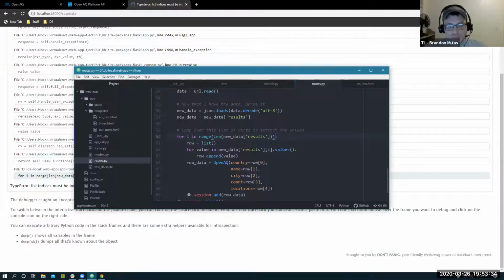No, you see what the problem is? Come on, guys. Dang it. This is wrong. I'm going to take that out. I'm going to take this out. I've already did that. I forgot that I did it right here. Okay, so I just have to take this part out because I overwrote new data with the key results, right? So now I'm just working with new data, and then iterate over the range of the length of it. Okay, let's fix that real quick.